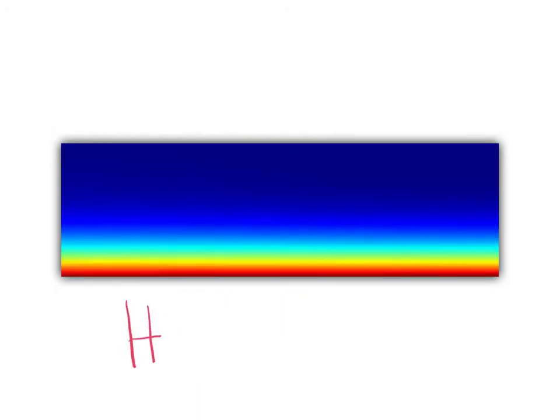So this example is going to be very similar. You're going to have a heat source along the bottom here. It's going to be uniformly placed, so it's going to be interesting to see what develops as this goes. And this is going to be running at a faster speed, so it's a little bit of time lapse here.